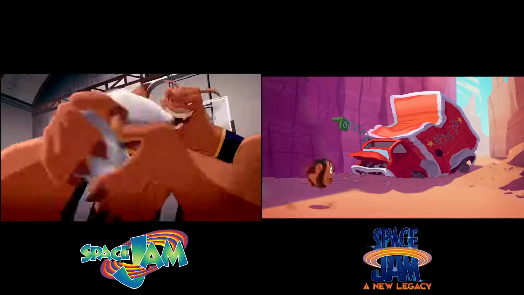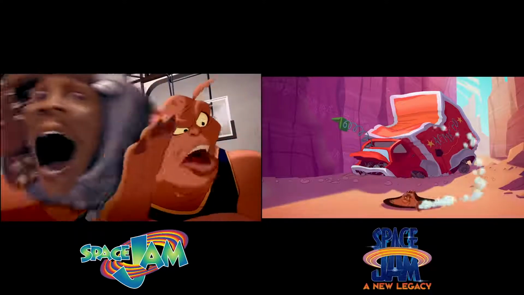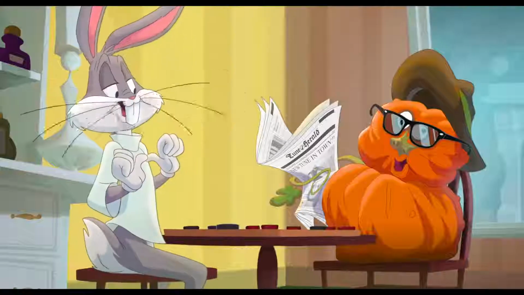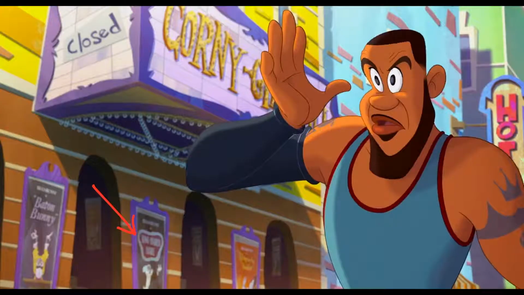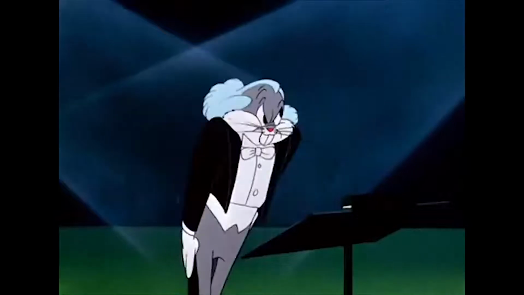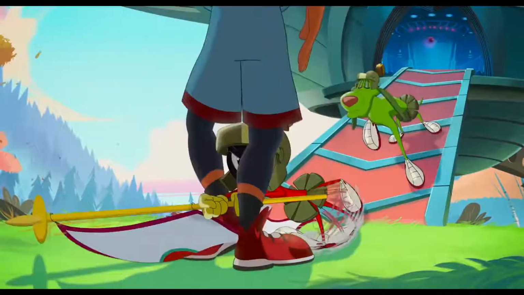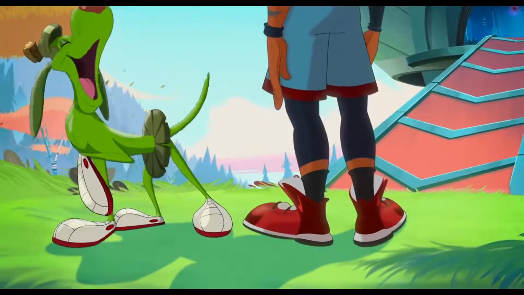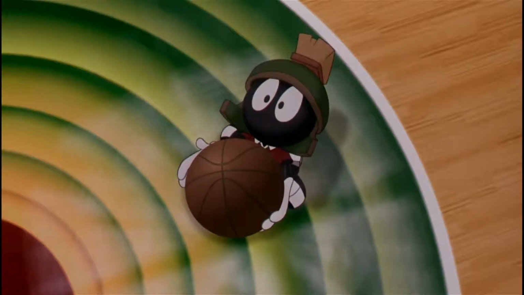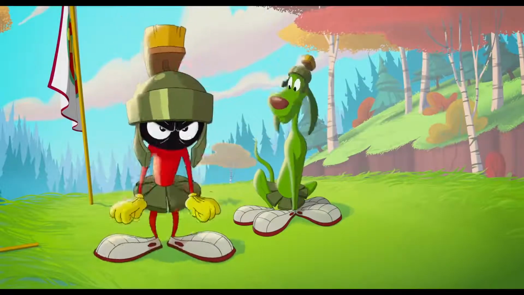As LeBron teams up with Bugs Bunny, he'll get turned into a basketball similar to Michael. There are some callbacks to famous Looney Tunes cartoons here, like the Rabbit of Seville or Long-Haired Hare, where Bugs plays a conductor. These old cartoons aren't quite referenced in Space Jam. LeBron and Bugs are able to commandeer Marvin the Martian's spacecraft in order to round up the team. However, that's pretty much the extent of Marvin's role in the film. In Space Jam, he actually acts as a referee, and we never get to see his dog, Canine.